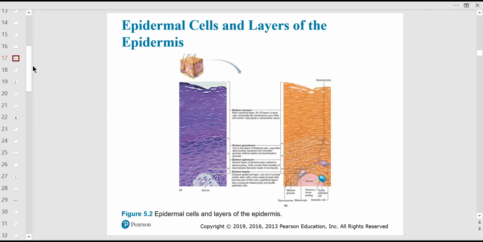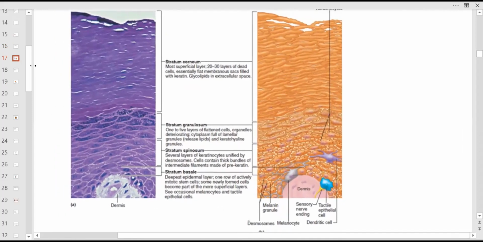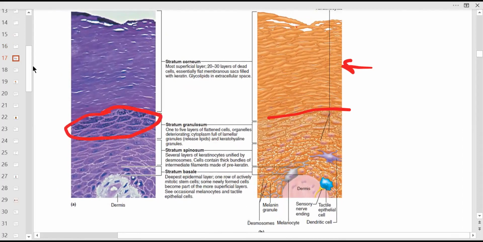Okay, so here we go. Here are the layers, in cartoon version anyway. Or do we have the stratum? Look how thick this corneum is. And this is really what it looks like, all of this in here. Stratified squamous. Then you see a dark staining granulosum, and then stratum spinosum. And then you have your stratum basale, just one layer.